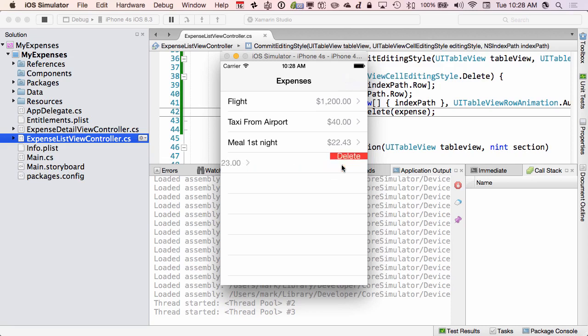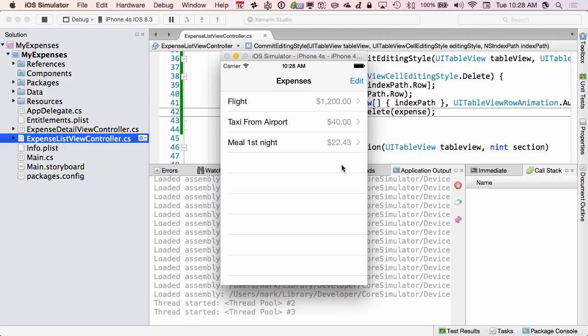And so when we click delete, it's going to go back through the exact same actions that the other approach used, where we actually click the delete circle and then click the delete button. We went ahead and removed it from our collection. We went ahead and removed it from the table view, so updated that row in the table view, and then saved out the change to the database. So those two operations are going to be exactly the same in terms of their implementation because they're both coming through that commit editing style.